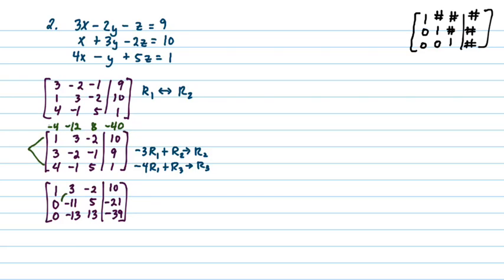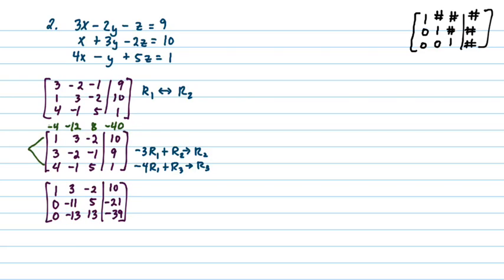So now we're going to move down the diagonal to the next number there, the negative 11, and we want to get a 1 there. Well, I don't see any real easy way, certainly to work with row 2 and somehow get a 1 there. We could divide everything by negative 11, but we'd get fractions. But I'm looking at row 3, and you can see that 39, that's actually divisible by 13, which means we could divide all those numbers by negative 13, and that would give us a 1 in this position here.